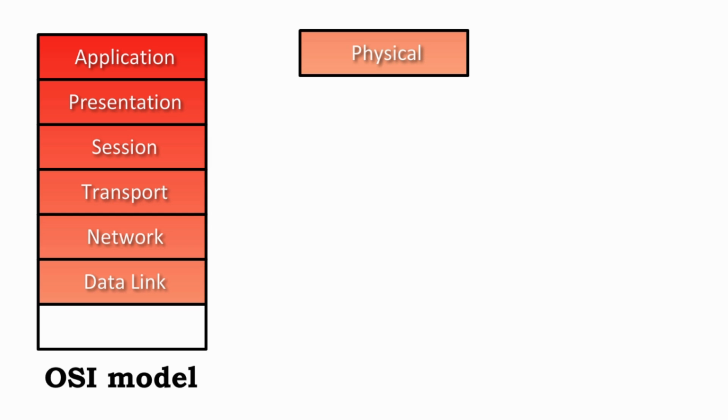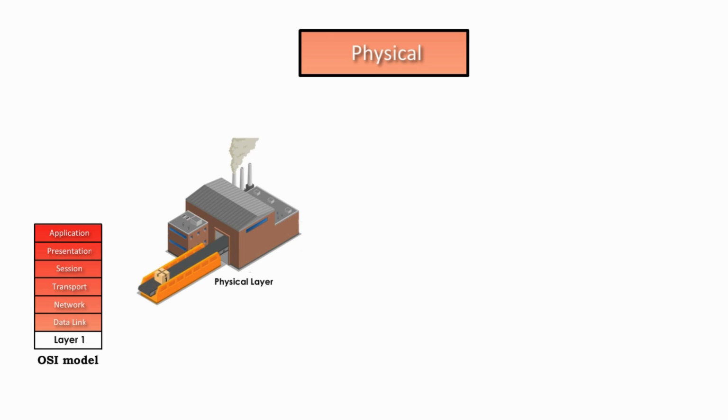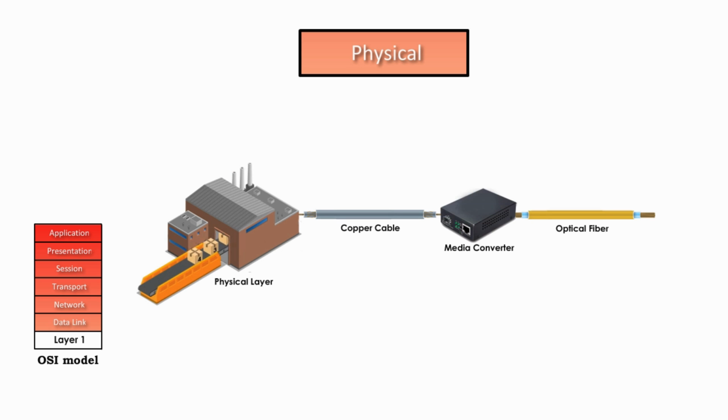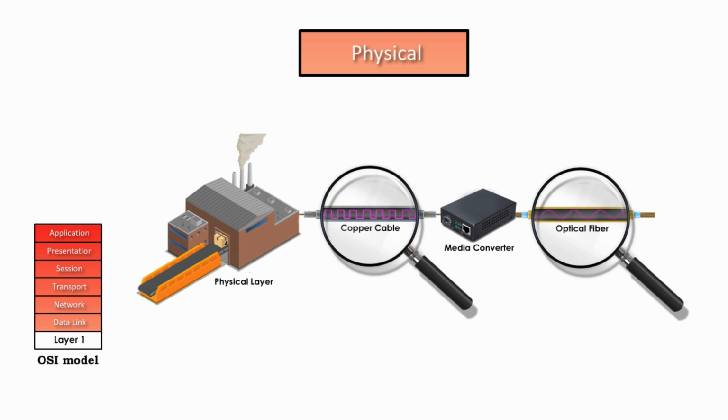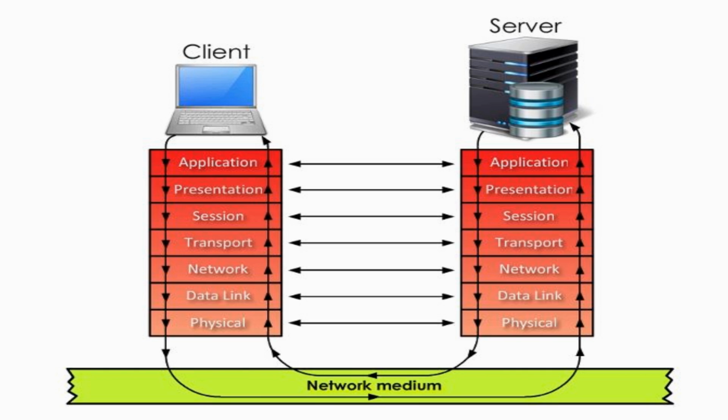Last but not least, layer 1, physical layer. Protocols at the physical layer accept frames from the data link layer and generate bits. And these bits are made of electrical impulses or light, depending on whether copper wires or fiber optic is used. Through the network media, the data travels to the receiver, thus completing a whole journey of 7 layers on the sender side.